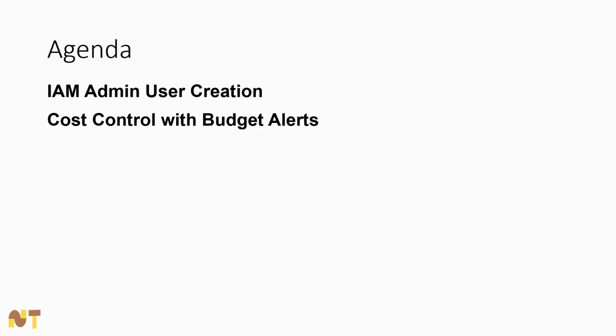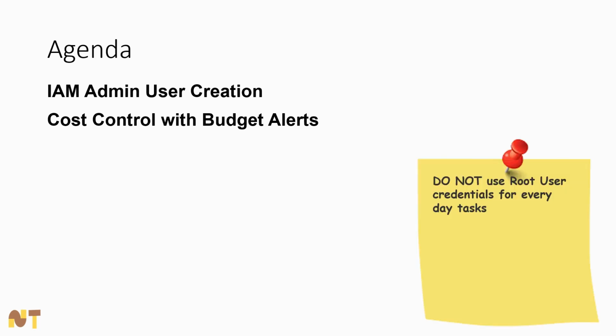As we discussed earlier, the root user is not to be used for your day-to-day activities. You need to create a different user for the specific role, that is the administrative user. Firstly, we create an administrative user who has the admin access for your AWS account. Let's see how to do it. You can follow along with me and pause the video wherever you feel.